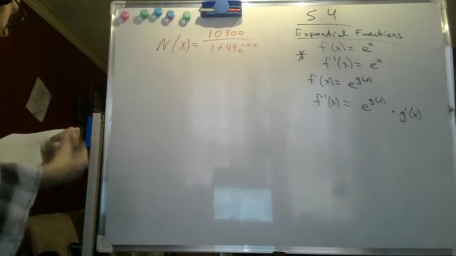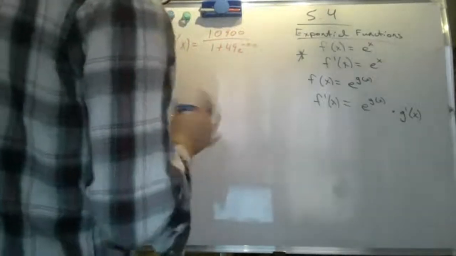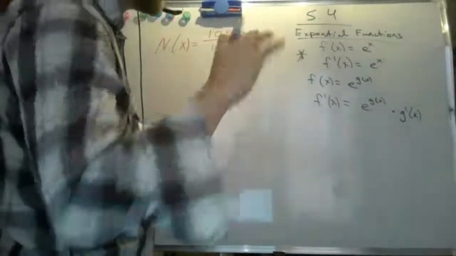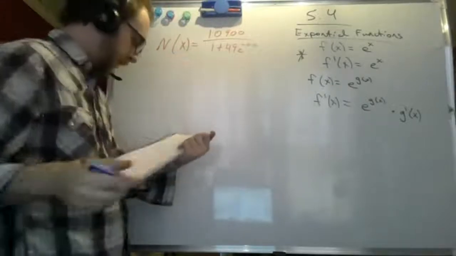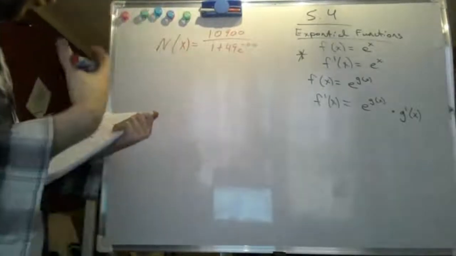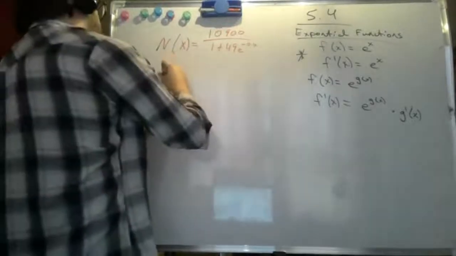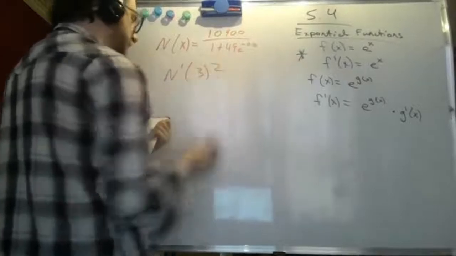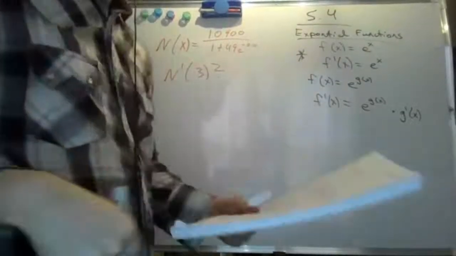How fast is the population changing? So when you see this question, they're asking for how is something changing? What is the rate of change? They're asking for what is the first derivative? So how fast is the population changing at the end of 3 hours? So what are they asking for? They're asking us to find n prime of 3. They just didn't say that specifically. And they want us to round our answer to the nearest integer.